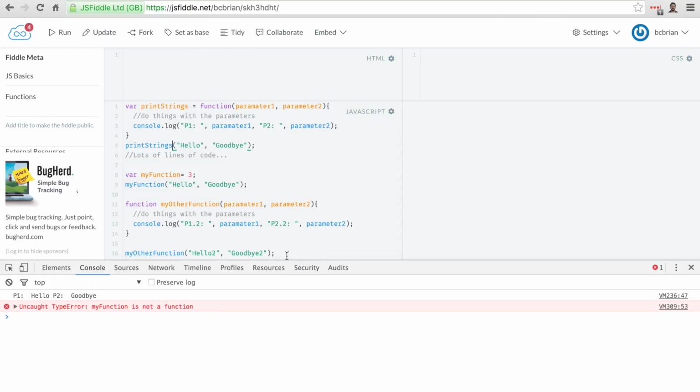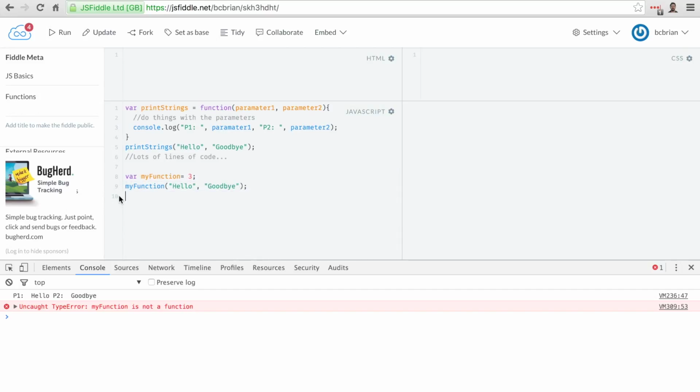So one other thing to note about functions is they also return values.